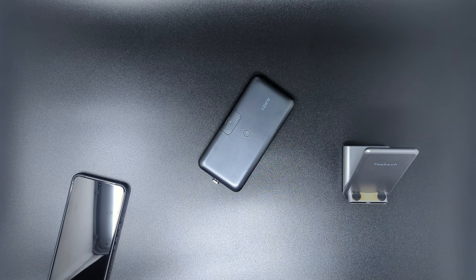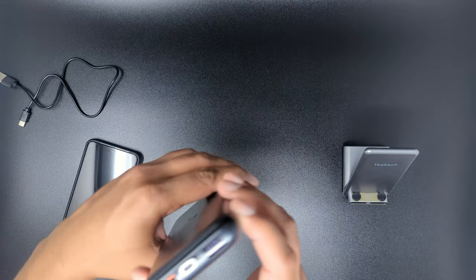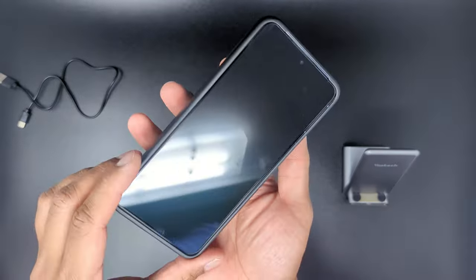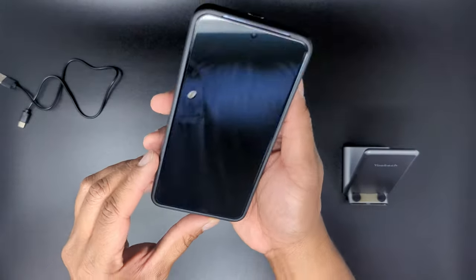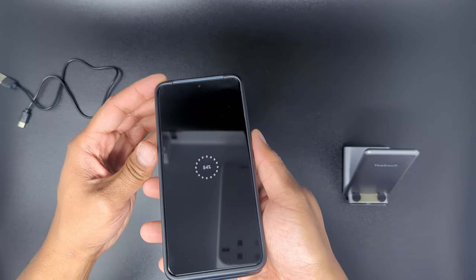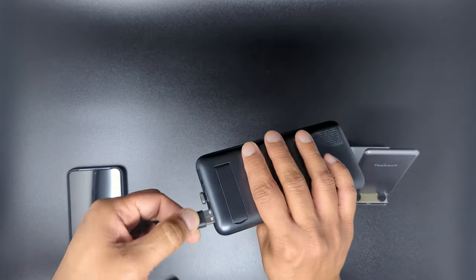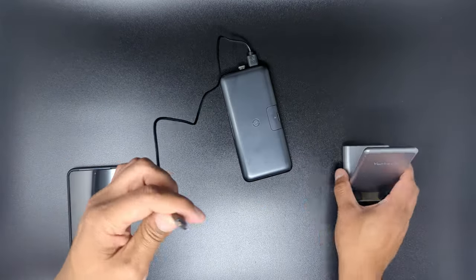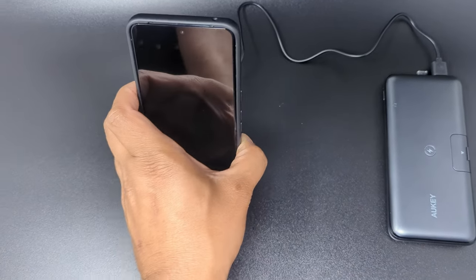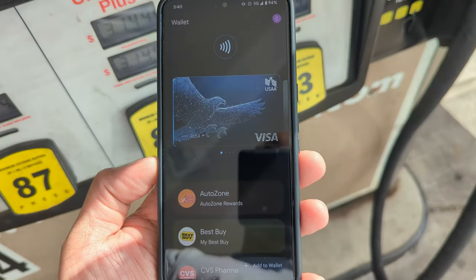What I have here is a USB-C power delivery capable battery bank with wireless charging capabilities and the wireless charging stand I use at my desk. I'll first wake the battery bank up, which activates the wireless charger, and place my Pixel 8 Pro on it. Wireless charging is indeed activated as indicated by the animation on the screen. Now I'll power my wireless charging stand with the same battery bank and place my Pixel 8 Pro on it — again, wireless charging is working just fine.